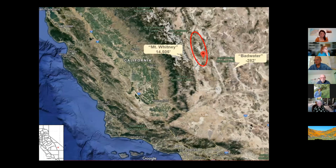So I read in the chat that some folks have been to the Eastern Sierra, and most people usually look to the west and they look to the Sierra, but the Inyo Mountains are to the east. They're several hundred miles to the north of Los Angeles, and they're in this really topographically interesting location between the highest and lowest points of the lower 48. So that's the place commonly called Badwater Basin in Death Valley National Park at below sea level, and then to the west to Mount Whitney at 14,500 feet.